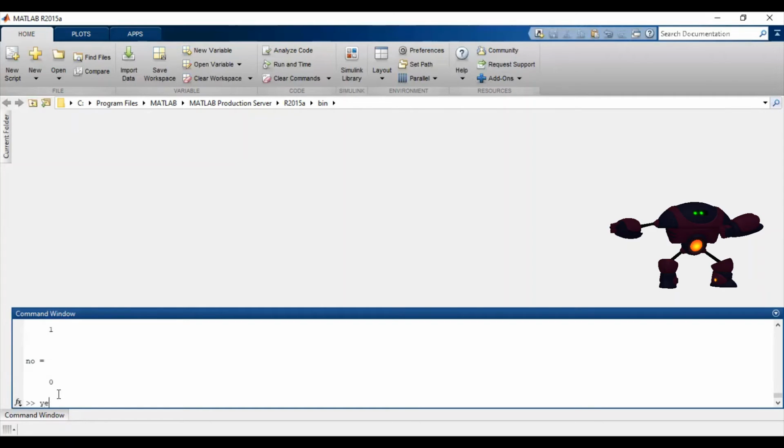If I want to add yes plus no, the answer will be this. Then I write yes star 2. Because the value of yes is 1 and I took 2, it comes out to be 2, because it is multiplication.